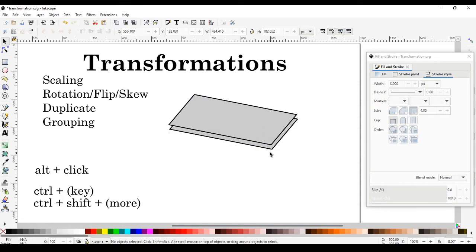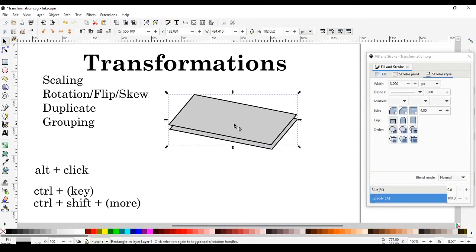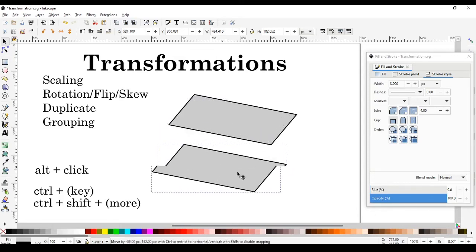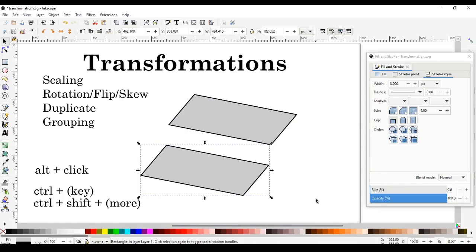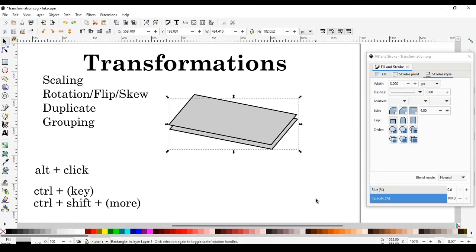If it is very difficult to select something that is completely behind another, you have to use Alt and click. If you first click on that, it'll choose the top one. But if you hold the Alt key and click once again, then it'll select the bottom one. And if you want to move it around, you have to hold Alt and drag, not just drag, to move the bottom piece. Hold the Alt key and move it around, and you can move the bottom one down there. So put it back in there.